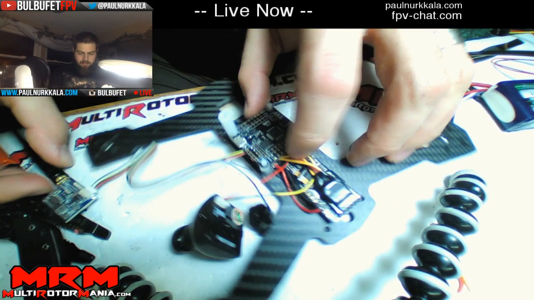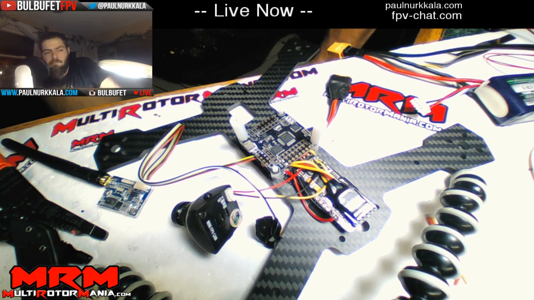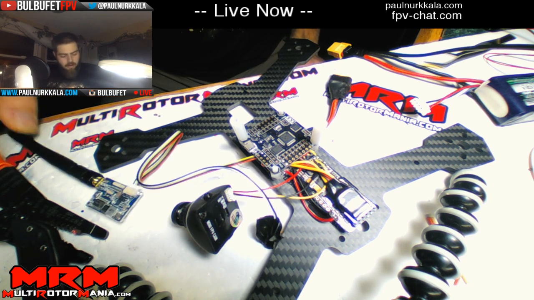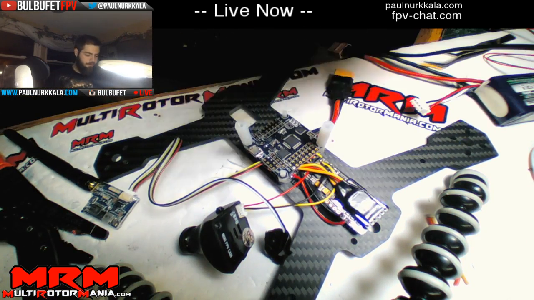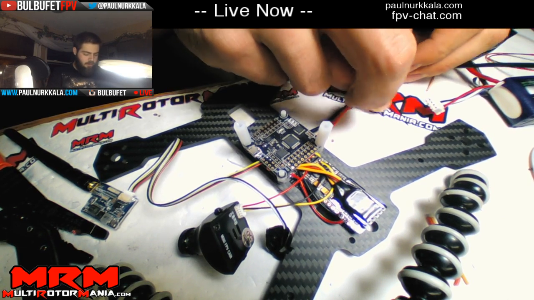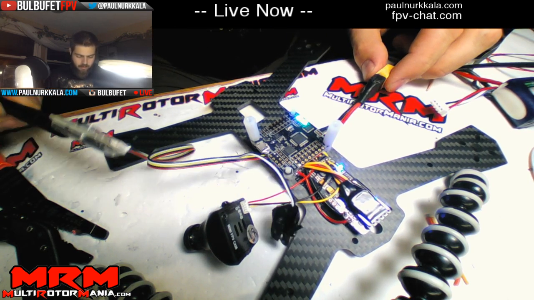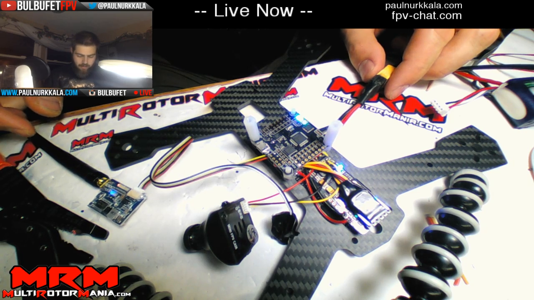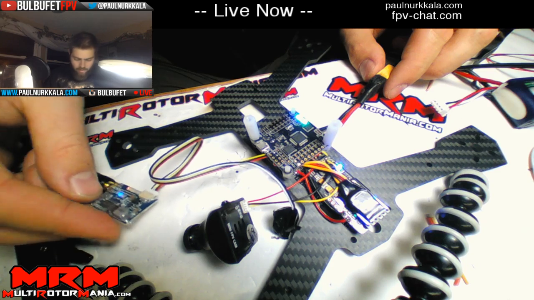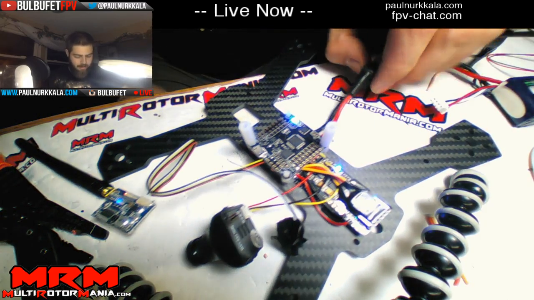Everything's wired up. We've checked the connections to make sure that there aren't any potential shorts or mixed polarity. But we've got VTX, camera, OSD, and NAS all connected together. So with any luck, we'll have magic smoke in 5, 4, 3, 2, 1. No magic smoke. And the VTX did power, so that's good. There's no way to tell with the camera because I don't have LEDs, and everything else came on, so that's a good sign.